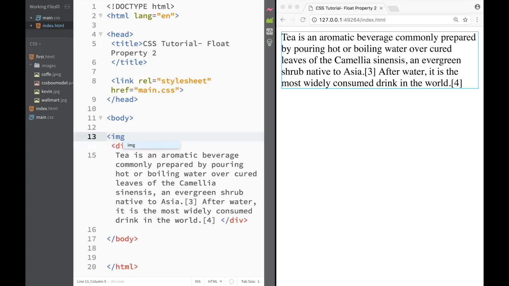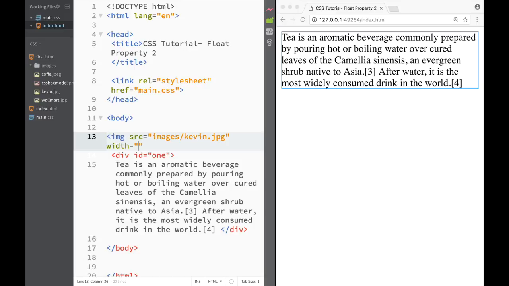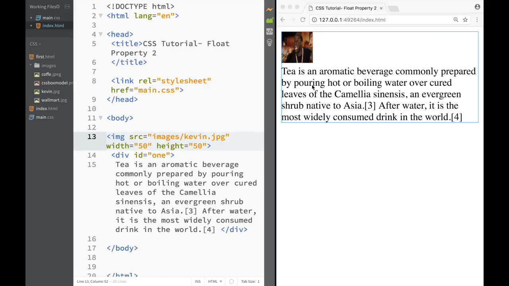So over here I'm just going to create an image, but I'm just going to leave the Walmart lady alone, and go to Kevin Hart over here. But you can see that it's a massive image, if you remember from the previous tutorials. So I'm just going to set the width to be like, I don't know, 50 for now, and height also 50, sorry, 50 pixels. So you can see what's happening. I created an image, and right now the text is actually right underneath, right?